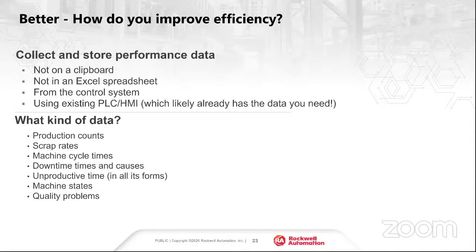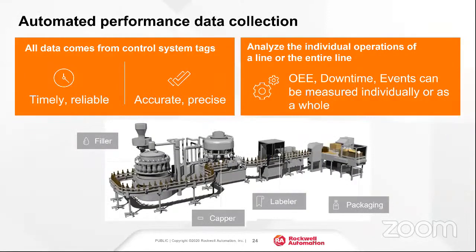Measuring temperature, pressures, or counts overall. They can provide a lot of data that is required for OEE, like production counts, pass or fail on the quality, right? Machine cycle times, when the machine was stopped, when it started up again, why did it stop, the fault codes on the machines, right? Why did it stop? What happened? What were the alarm codes? Unproductive time, so it is idling, so it's waiting for material to come in, right? So all those pieces of data are already there in the control system, right?